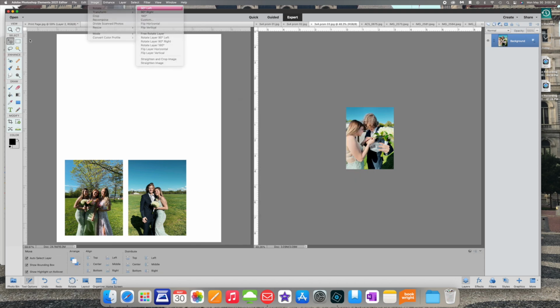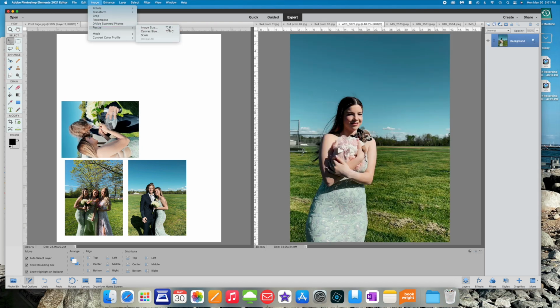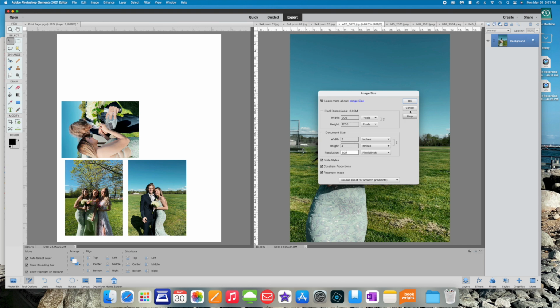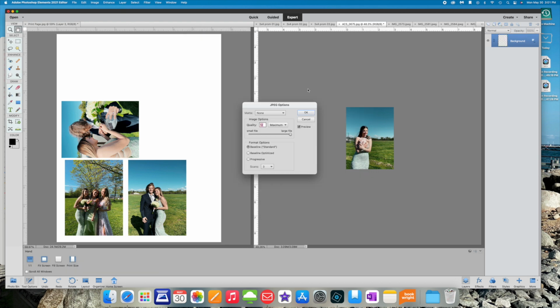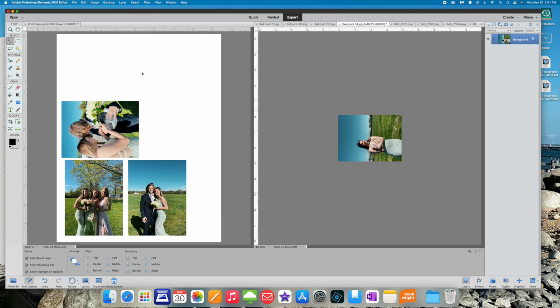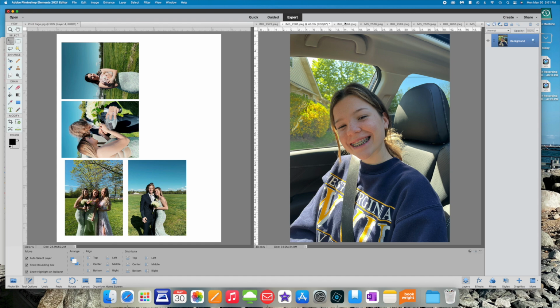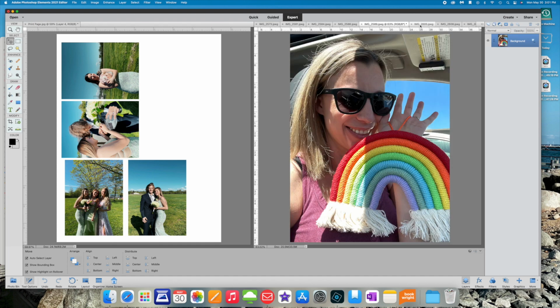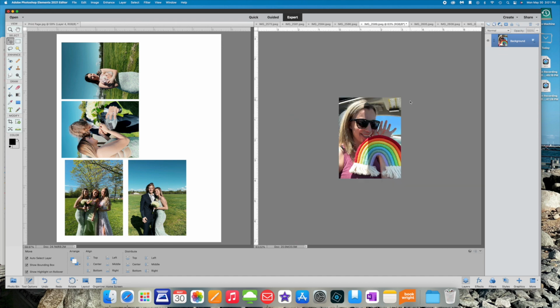And then I always save it. I just like to save all of these because that gives me a backup in case something happens when I print it and I need to reprint. And then I just drag and drop them over onto my print page. You can see sometimes I have to rotate them to get them to fit. That's totally fine. That just shows me that's how it's going to print out. And on an 8.5 by 11 paper, I can get 3 4x6 photos or 6 3x4 photos or any kind of combination of that.